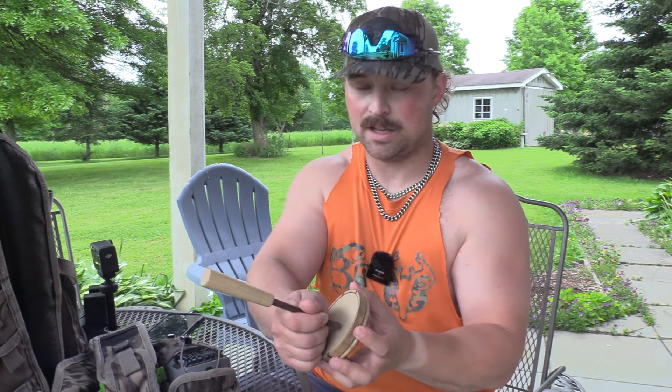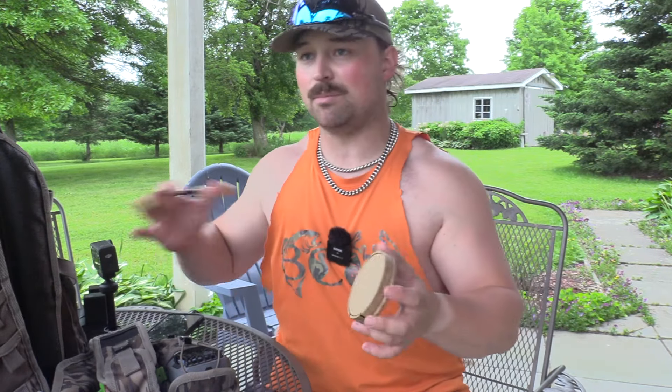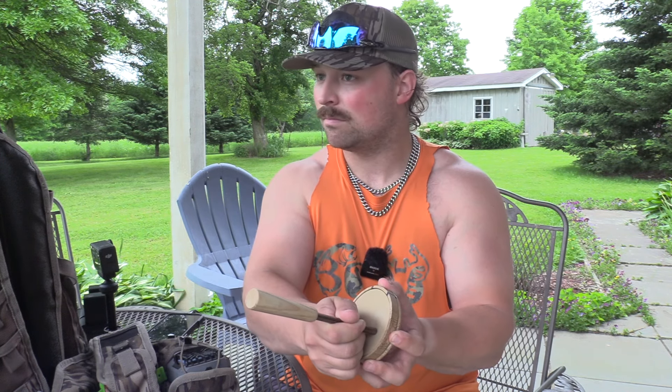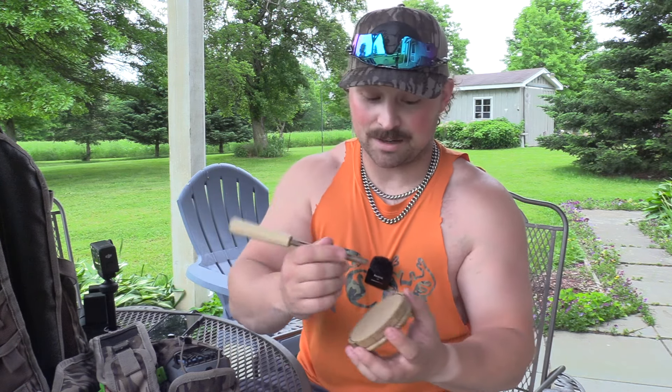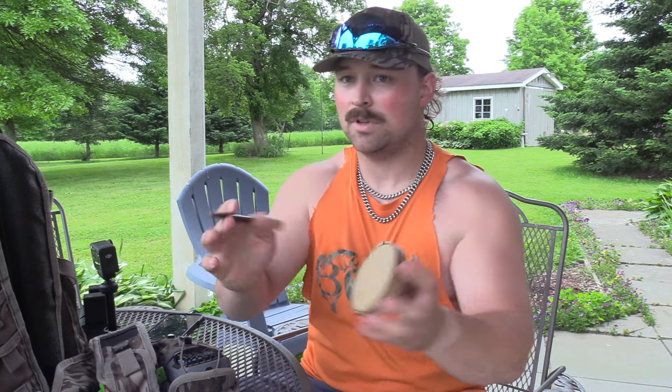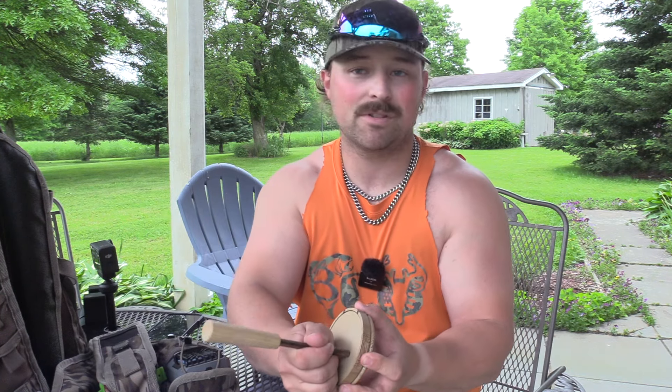The other slate — I killed two birds with this one last year and one this year. If you're in a pressured area, this Halloran Hen sounds a lot different than most pot calls just by the design. These ceramic slates I love — you can run them in the rain. I've run this one in the rain and it actually looks a little cooler for it. Just a little bit of sandpaper and you get really good sound. You can get quiet, you can get loud, you can get in the middle, you can even get fighting purrs. I really like ceramic.